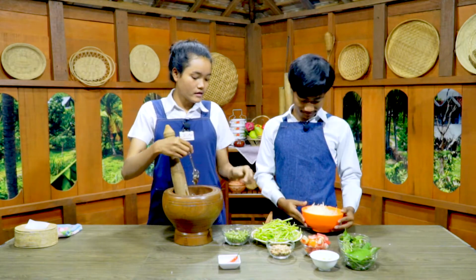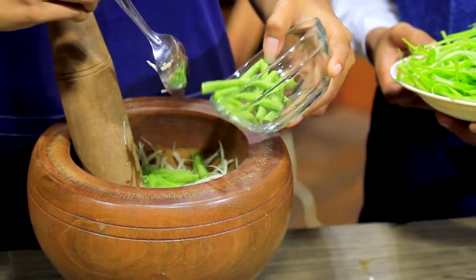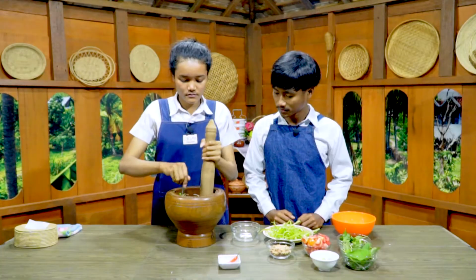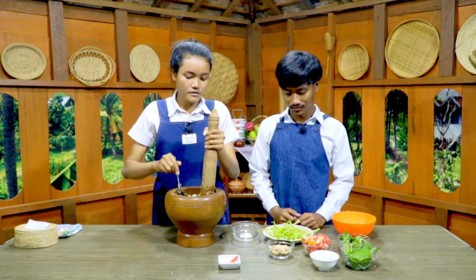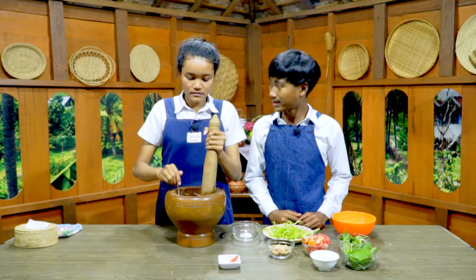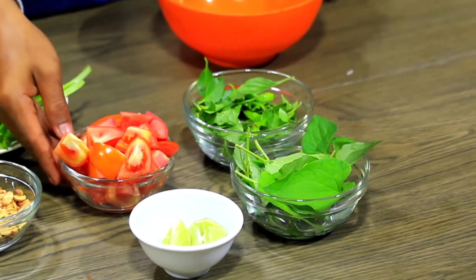So we need to put kangkong and long bean all together. Why don't you put tomato first? Because the tomato is soft. If we put it first, it will become small and not look good. And what should we put next? We need to put tomato, Thai basil, and fish mint.